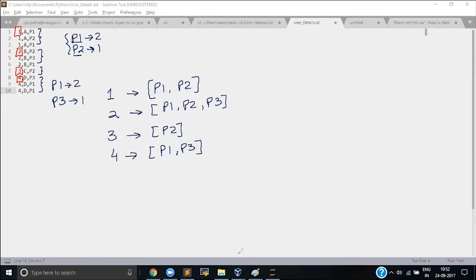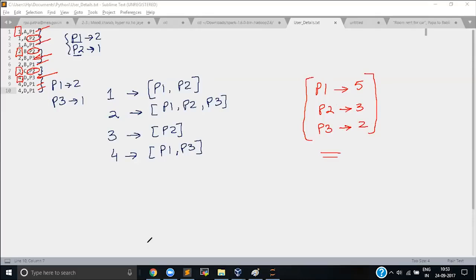And the final question is, for every product, how many quantities have been sold? So you can see, for P1, the quantities are 1, 2, 3, 4, 5. So 5 quantities have been sold. Similarly, for P2, you will observe 1, 2, 3 quantities have been sold. And for P3, 1, 2 quantities have been sold. So you have to understand how many quantities have been sold for every product. So these are the things you have to evaluate in the 4 questions.